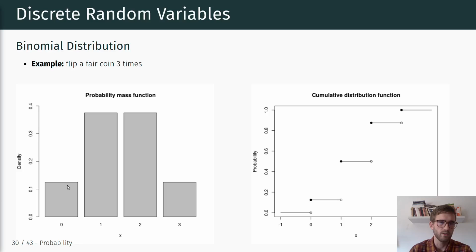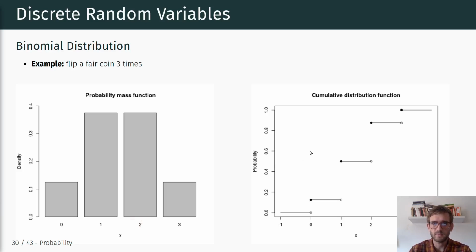If we plug this into the formula for the probability mass function, we get the probabilities for each of those individual events, which is around 0.12 for no heads, which is just 0.5 to the power of 3. We have 0.38, a little bit lower than 0.4, for observing 1 head or 2 heads, and then again the same probability as 0 heads for 3 heads, essentially, right? So the point is that the probability mass function directly shows you the probability for each of those individual discrete outcomes of your random variable.